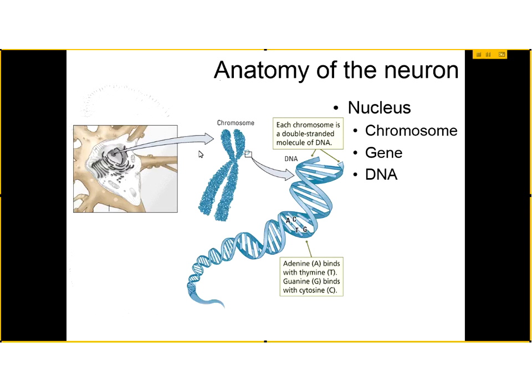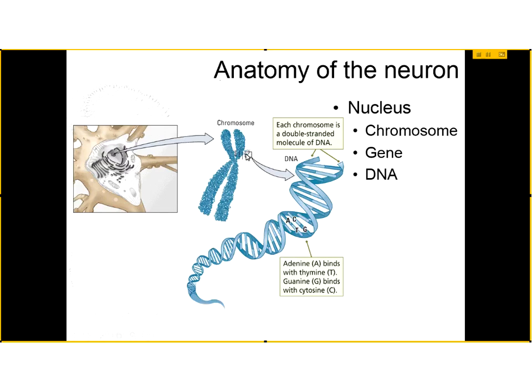So a certain page on a chromosome is a gene, and that is a certain product that we can make. So a gene tells us to make this protein, which could be used to make something that the neuron needs to use, such as maybe a neurotransmitter or some other item that the neuron needs to live. So again, a chromosome, which we have 23 pairs of chromosomes. Each pair is within each cell in the body, and within the central nervous system we have 23 chromosomes.